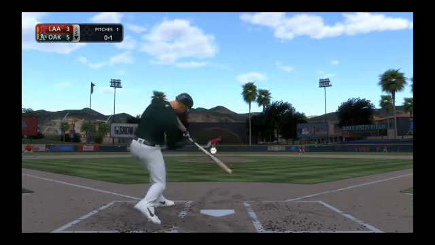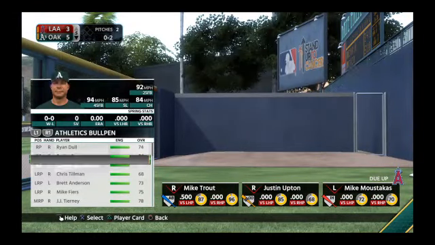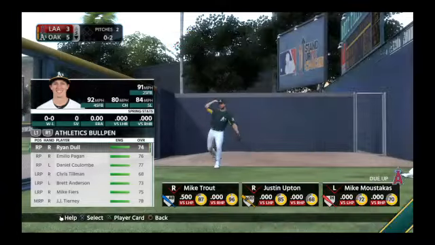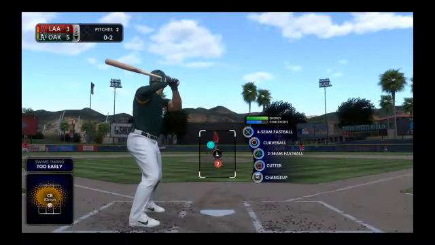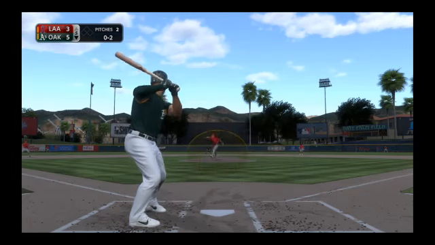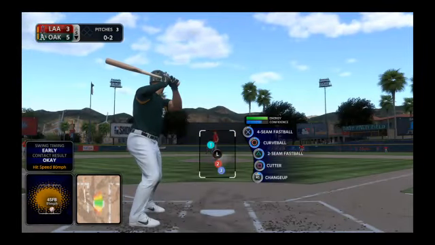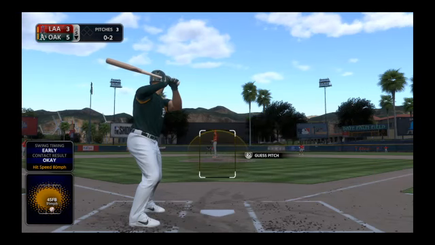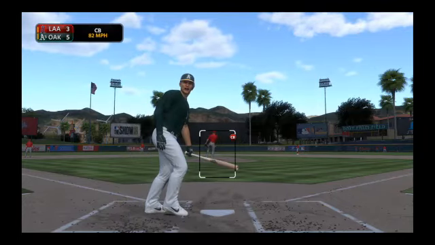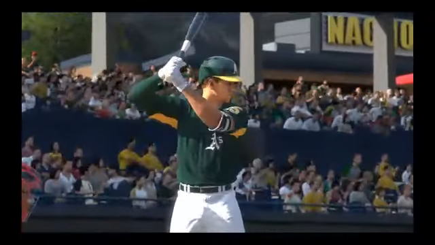Set to deliver the 0-1. A swing and a miss at the big curveball. The 0-2 delivery. Hit down the third baseline. But this will wind up foul. Still 0-2. And he lays off the curveball. Strike 3 called, and that's going to be out number 1. Now batting, in now, Stephen Piscotty.